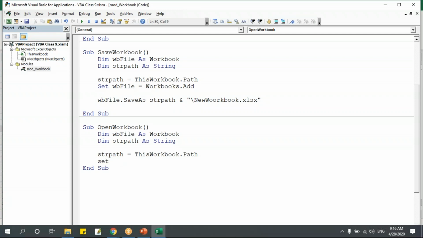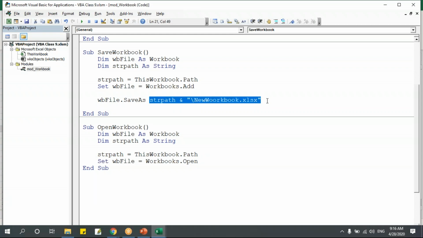I'll say Set wbFile equals Workbooks.Open. See, earlier I said Add to add a workbook. Here I'm saying Open to open a workbook. When I say Open, I need to give the path. Let's say I'll open this new workbook.